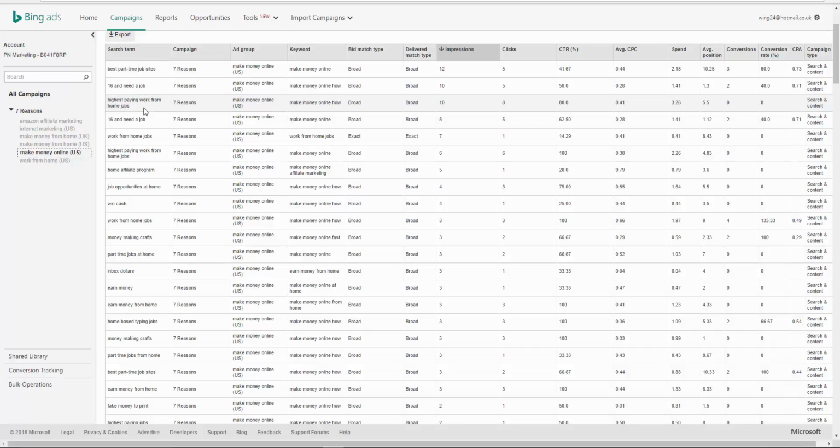So instead of just having like a general make money online squeeze page, or it could be any market you're in, you can have a squeeze page where you focus on this keyword. You could talk about, are you looking for the highest paying work from home jobs? If you are, here's some information, and then at the bottom of the page have an opt-in box. Now, do you think that if you send people from this keyword to a squeeze page like that, it's going to work any better than what it is at the moment?